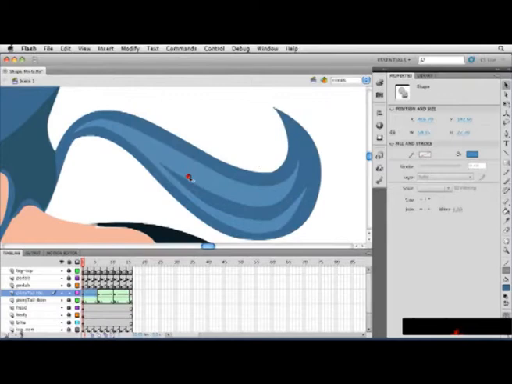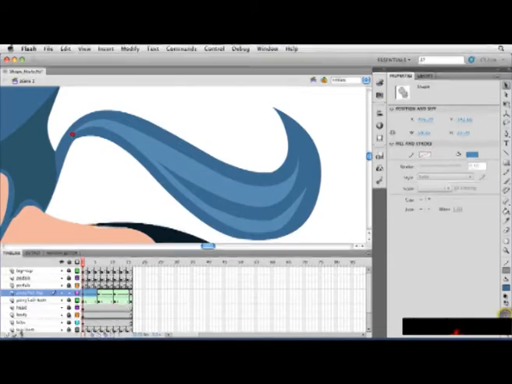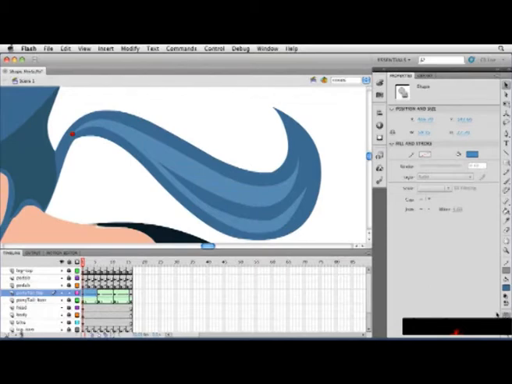So then you can see shape hint A. There's a lowercase a there. And if I click and drag it, it'll snap onto the edge of the hair. Now, if it's not snapping, you should make sure that you have Snap to Objects turned on in the toolbar. That's the little magnet icon.